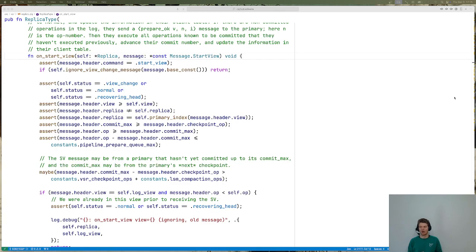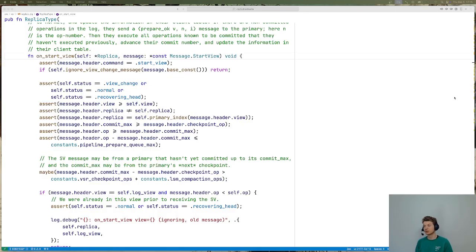The second thing which the backup needs to do is that it needs to adjust its local log. So it receives start view, receives a suffix of a log, and if this is the same view as the view that the backup is currently in, then it just appends those entries to the log.